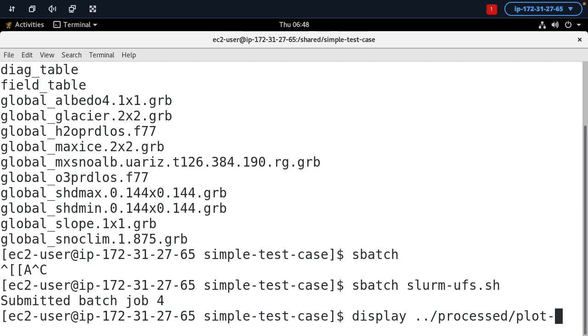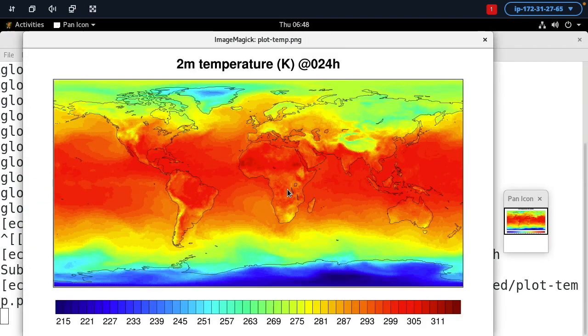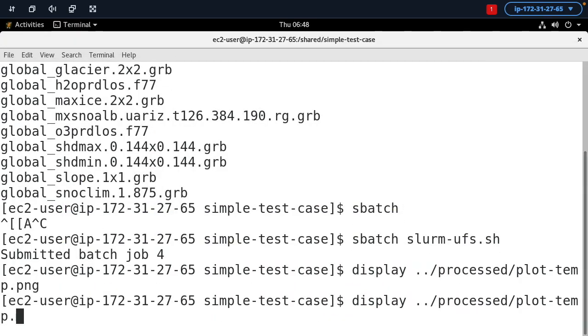So this is what the temperature would look like across the planet. That's using Kelvin, but not important. The other thing would be the precipitation one.